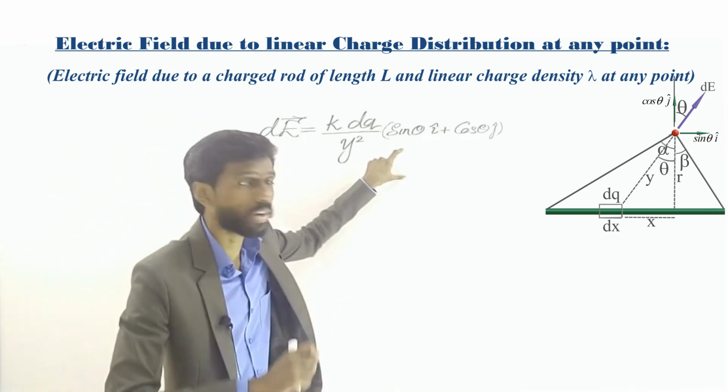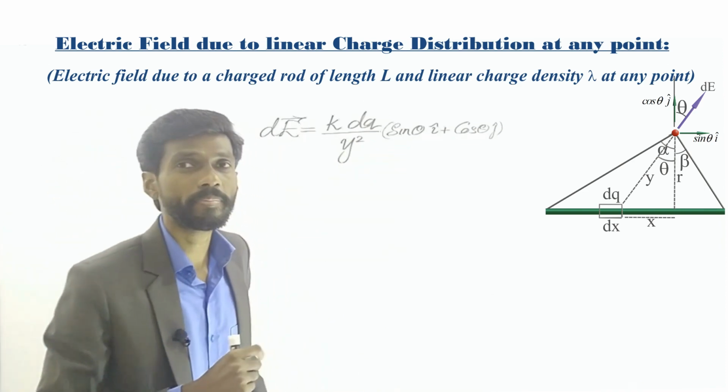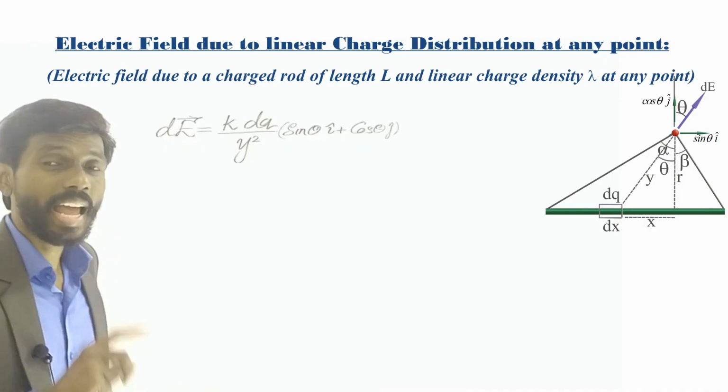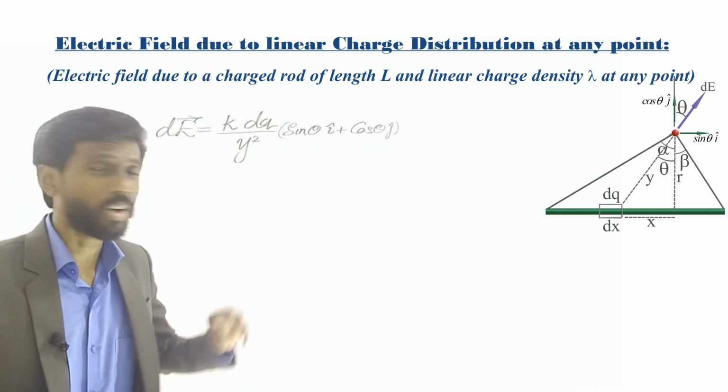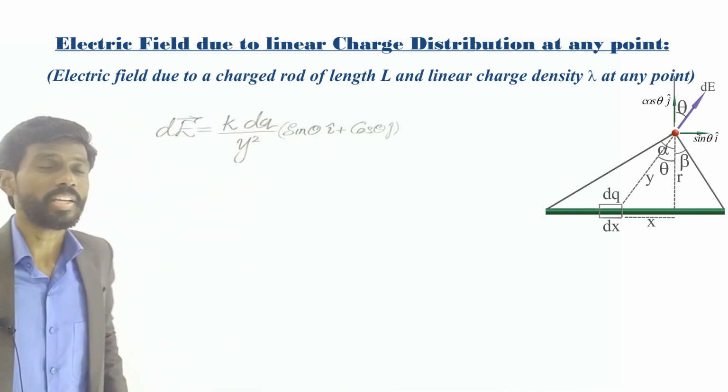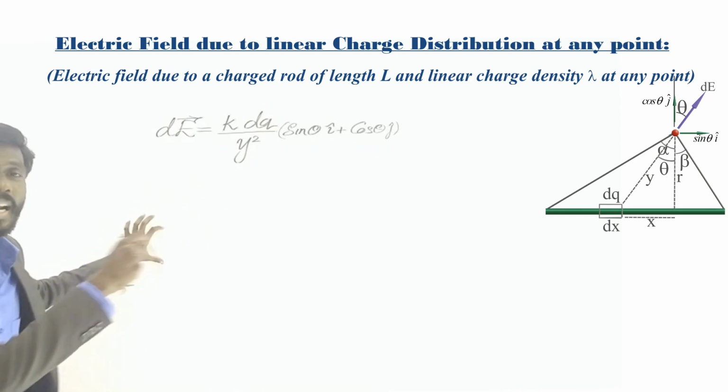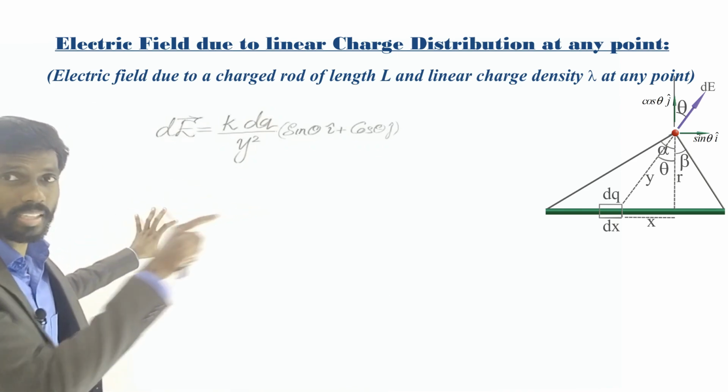Alright, so we have to write the vector form. Is that okay? But we didn't use the vector form in the last question. Yeah, in the last case we only used the scalar form of the electric field, not the vector form, because we wanted the electric field at a point on the axis. You take any portion of this rod, that will have electric field in the same direction, the forward direction.